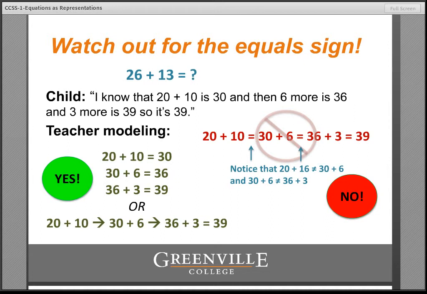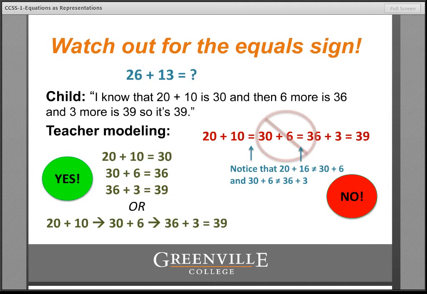Another issue to watch out for is how you're using the equal sign. When we record a child's mental math, we often use the mathematical equivalent of a run-on sentence to record the full thought process. Well, this is acceptable as long as we don't break any mathematical rules along the way. The version in red is breaking mathematical rules about the equal sign, so we want to avoid doing that. We can alternatively record their thinking in a series of equation steps, or we can use a similar run-on fashion, but don't use the equal sign.